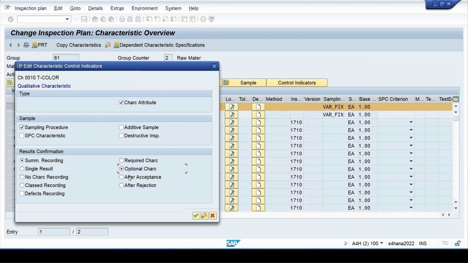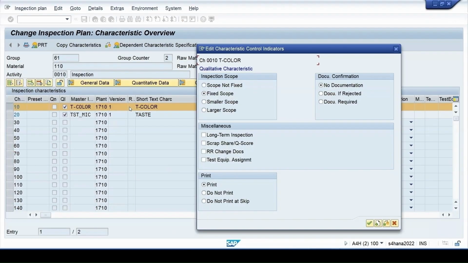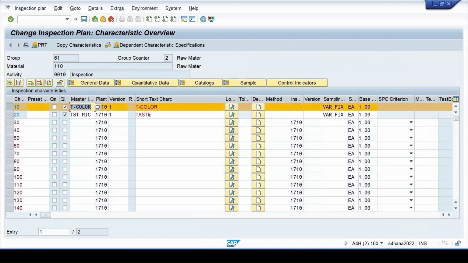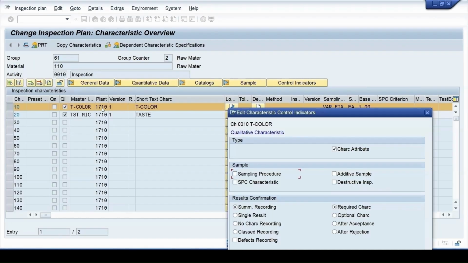Now I will be able to make the changes to my indicators. Previously, I was not able to make the changes. In the reference MIC, I can make the changes, but first I have to break the link. This MIC, which I have linked here, has the properties which I am now specifying. Like the indicators which I am changing, let's say I remove this sampling procedure from here. Okay, I have broken the link.